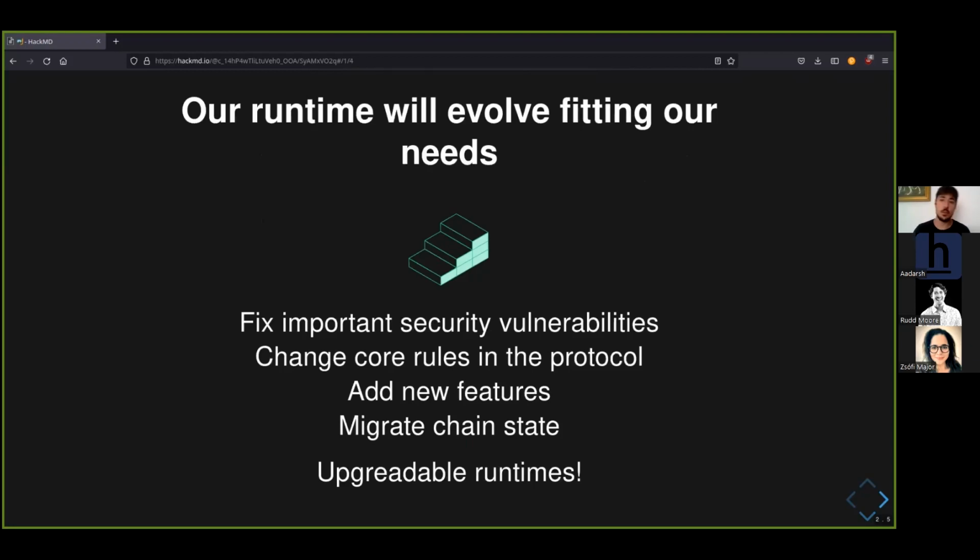So we define new rules as we want, as we need, as our requirements grow or change over time. We can adapt our chain to those requirements, or maybe our community is lacking some feature and we can add it as we want, with a runtime upgrade. It's just a transaction that upgrades the whole network at the same time with the new logic. So that is pretty awesome.